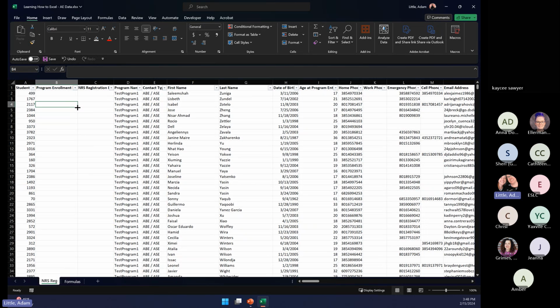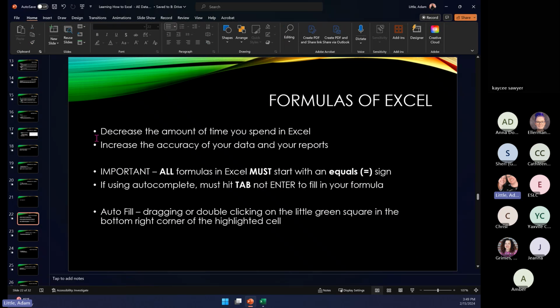Again, the way I usually do it is after I build the formula, I will double click on this. So I'll double click and it will fill the formula in below me. But if you wanted to, you can also click and drag. You'll see that there's a green box that it highlights, and then it will automatically fill that formula into everywhere that I drag.